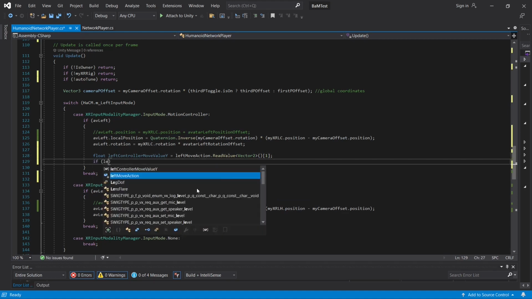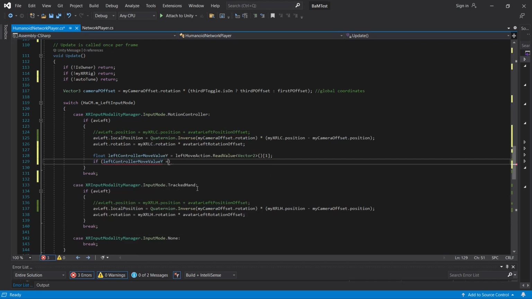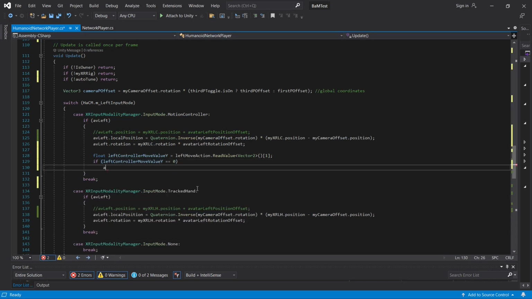If that left controller y value is 0, then avatarAnimator.SetBool isMoving false. So what we're saying here is that if your left controller joystick is not in the upward or in the downward position, then the avatar is not moving.